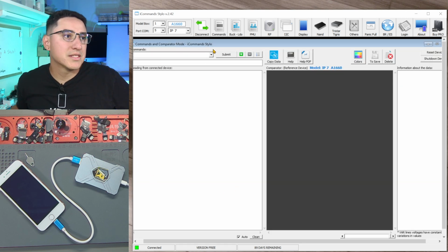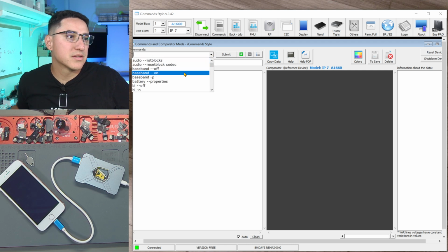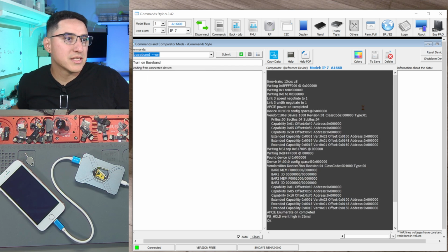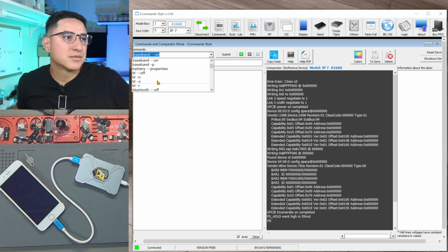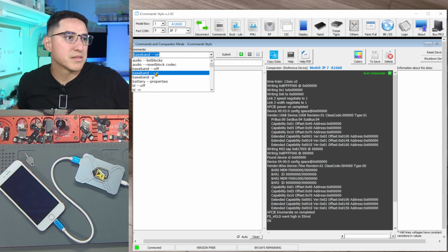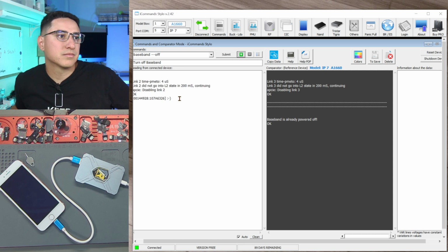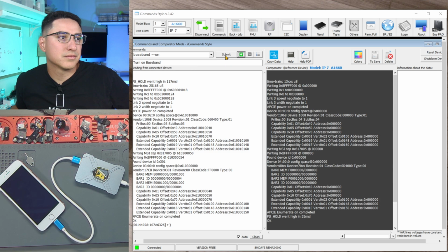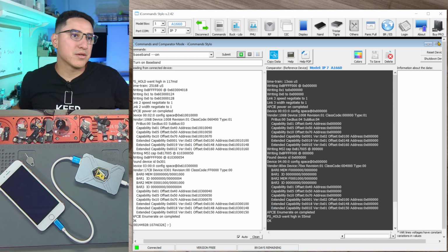Now there's also the command section here. This is where it just gives you a bunch of commands. I think what this does is it gives you the commands you need if you want to manually send them yourself. Or you could select the command here, on, submit. It sends a command to the device and it's saying it's already powered on. So let's turn off baseband, submit, and it's done. And now we can turn it back on, submit, and turned on. So this is more rudimentary, but just sending the manual commands.